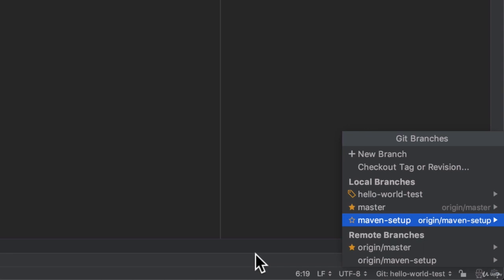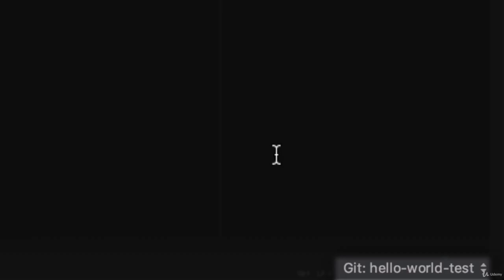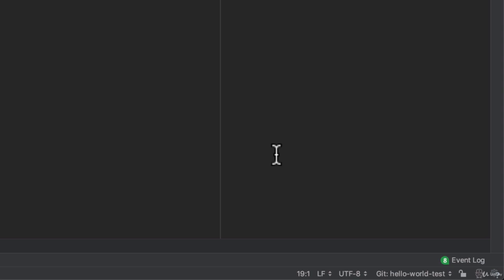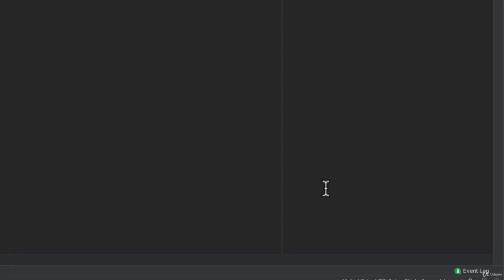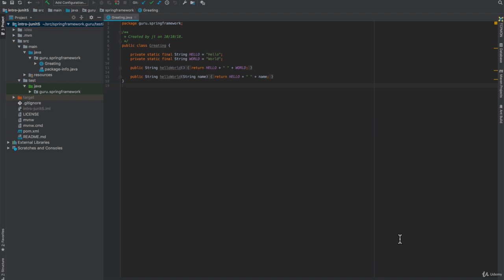You don't necessarily have to follow my branching strategy, but I'm going to have these as beginning and ending source links inside the course. In the course resources, you'll have those links. So you can see now I'm on Hello World Test. That is going to be the ending branch for this, so I'll commit against that branch. And then the next lesson, I'll start working on a different branch. That's how I do my workflow. But inside the course, as you're following along, you're going to have the resources to check out and compare against the different branches inside the GitHub repository.